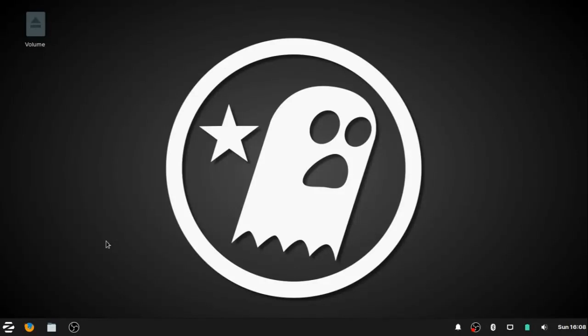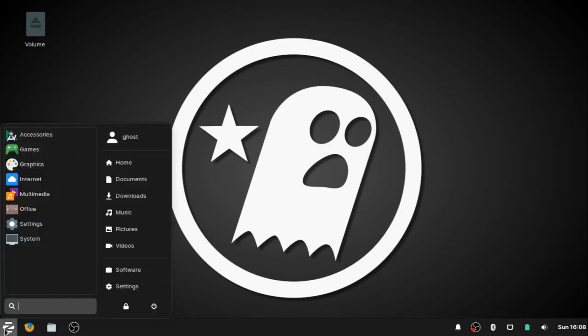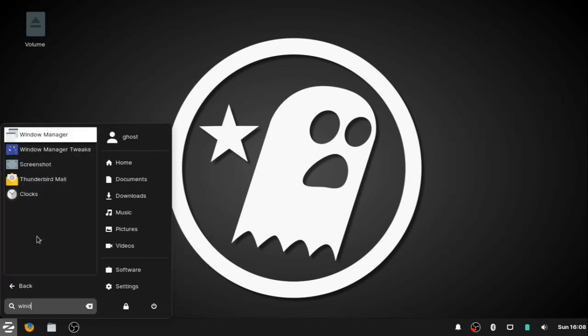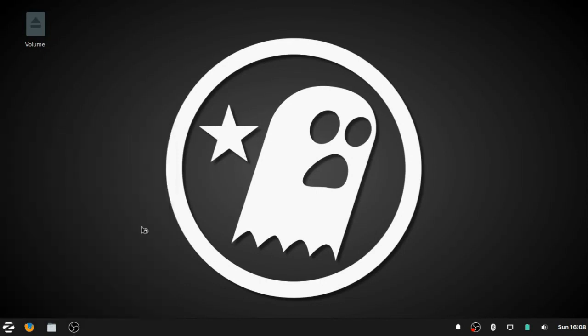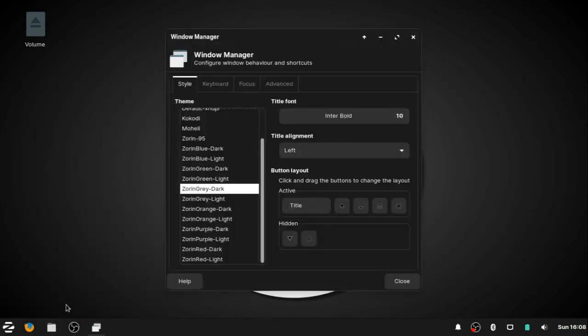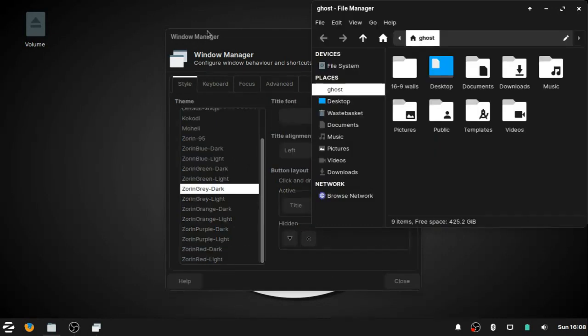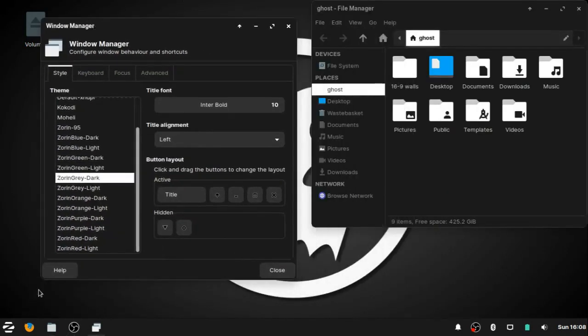Alright, we've covered Zorin OS Lite not being light, but kind of ish, you know. Light is subjective, I guess. The theming, the roundy corners, very nice, very strange in XFCE to see roundy corners. Let's have a look at the window manager. If we change the window manager to something else, they look a bit odd when you've got a black background and a dark theme though. They look very scrappy.